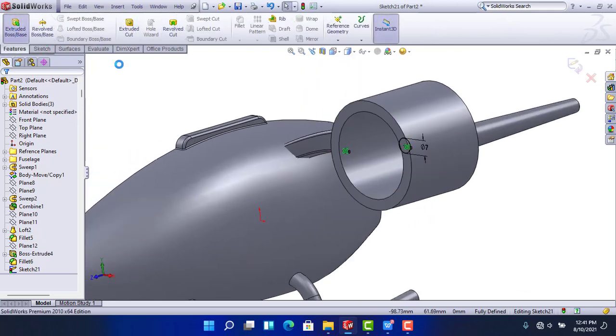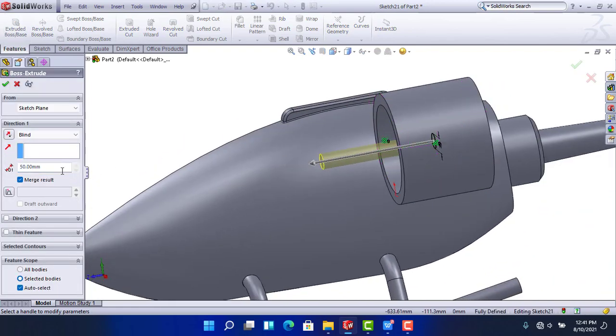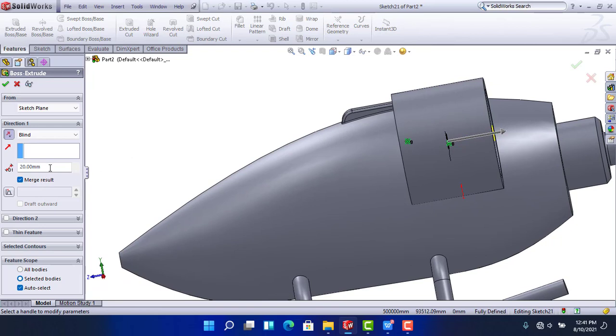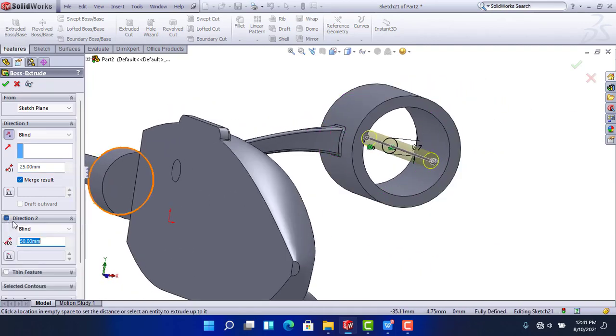Okay, extrude. Extrude it 20 in the reverse direction. Let's make it 25. And on direction 2, let's make it 10. Okay.